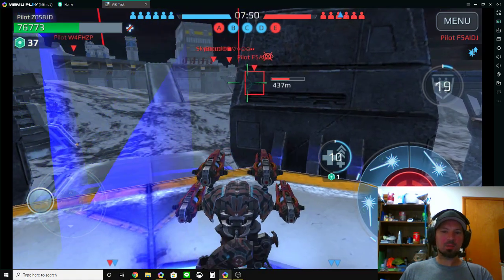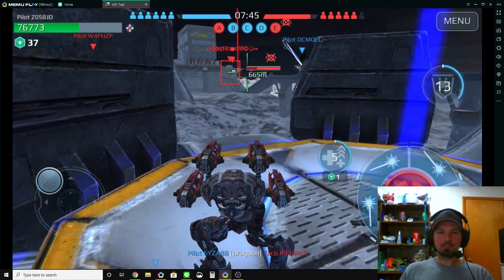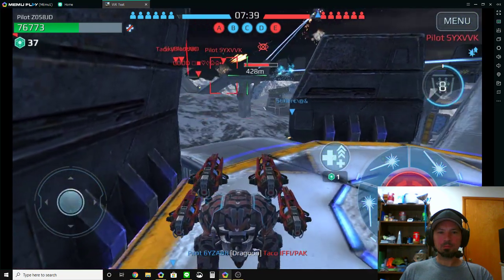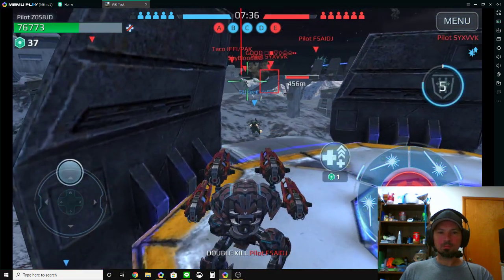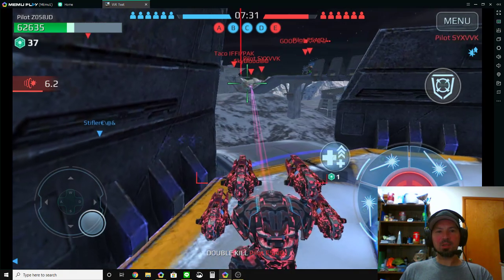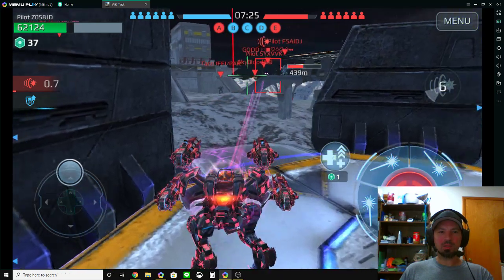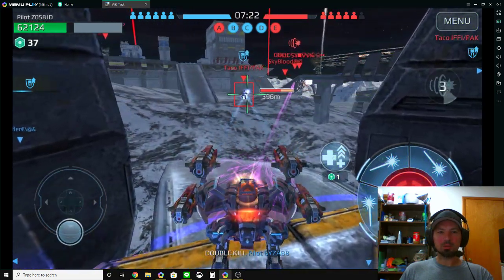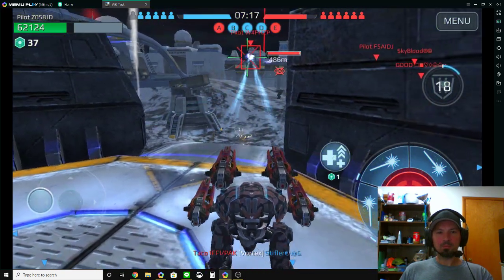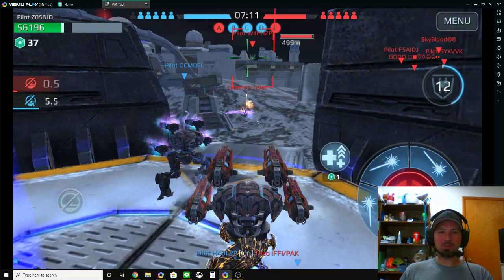So I've got a connection with this dude. Well, I had one, now it's gone. That guy is leeching my life, so I'm gonna go ahead and turn it back on him. Or at least try to. This is actually a really good setup on this robot if you're in the right situation.